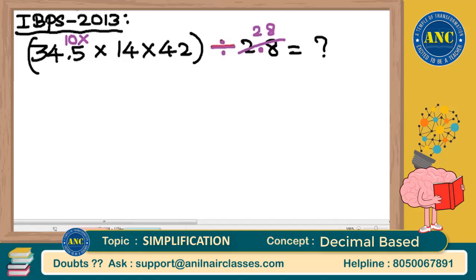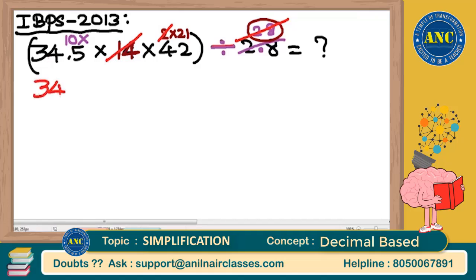Now see here, again same logic. I told you sometime before that you should start sharing things, you should start distributing things, so that it becomes easier. Can I say that 28 is there in the denominator, 14 is there in the numerator. With this 14, if I have another 2, it becomes 28. So write it as 2 into 21. No need to write each and every step and waste your time. Cancel this 28 with 28. Now I made my problem very simple.